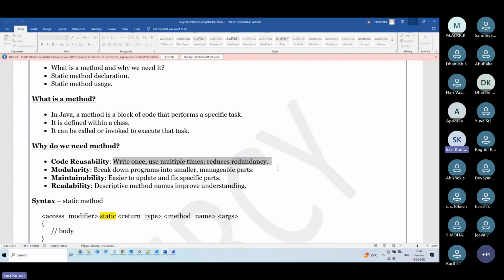Or, for example, let's say there is a method that connects to a database and makes sure that the server is ready to start. So I can write an init method, or initialization method, and I can do all the initialization related activities in that method.